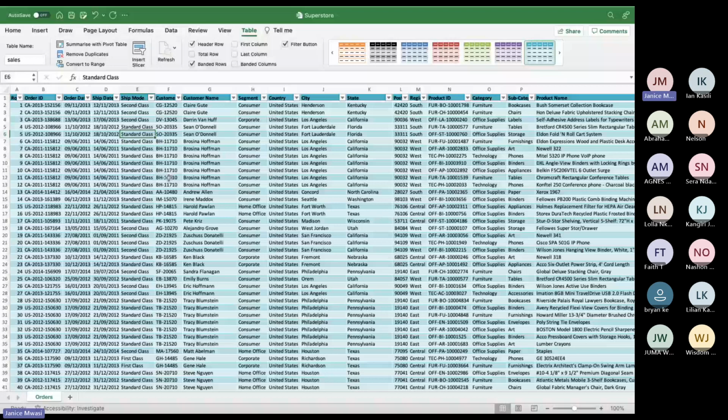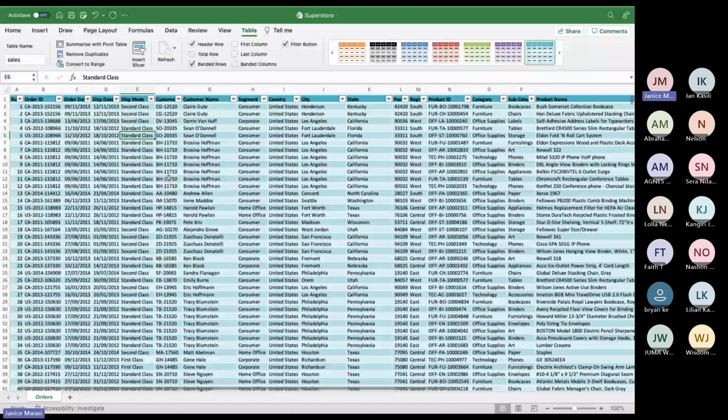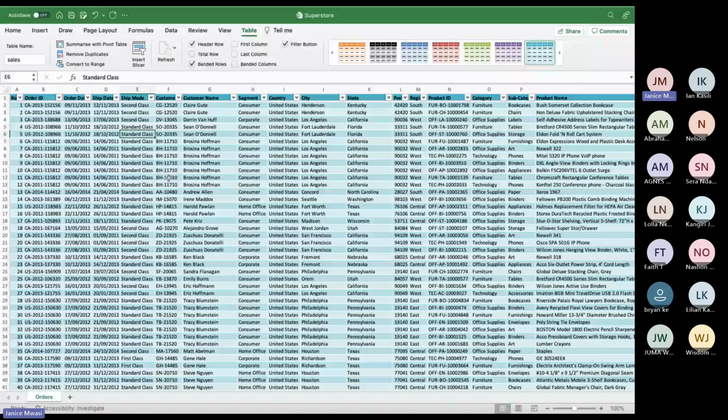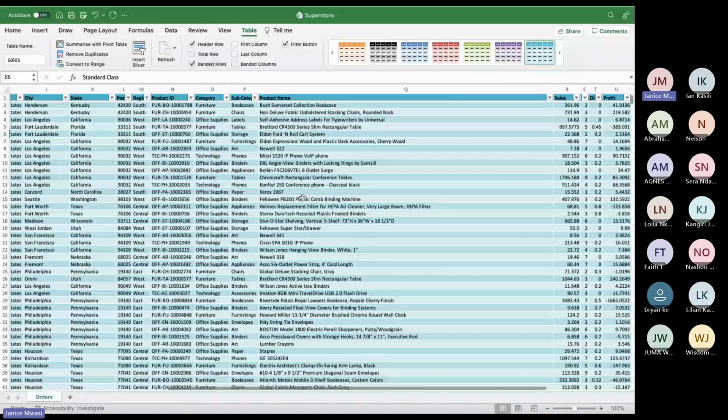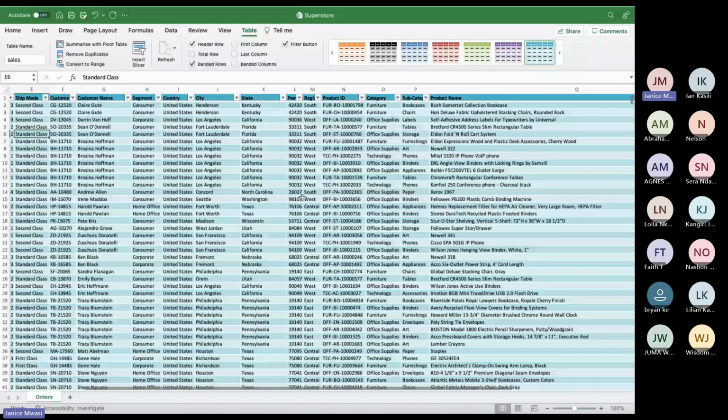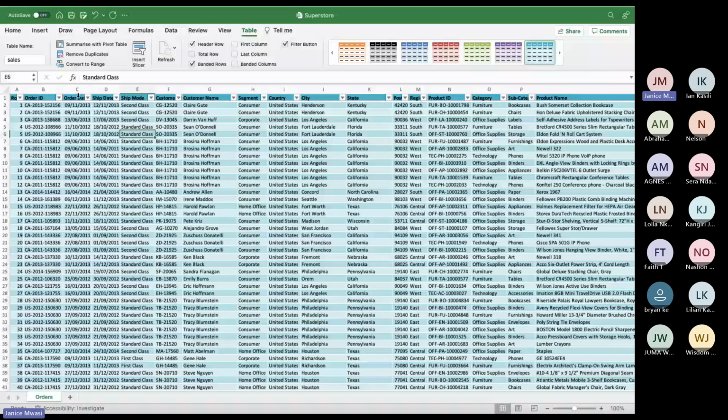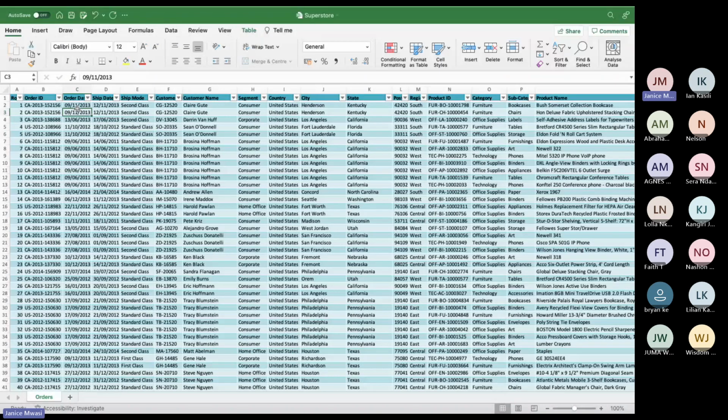We can see that our data has such a wide range. So instinctively, we'd like to see that all the values inside our data are in the correct format, so that we don't run into errors when we perform analysis. The first thing would be to check if the date is in the correct format, and we can see that's the case. We can see also the shipping date is in the right format.